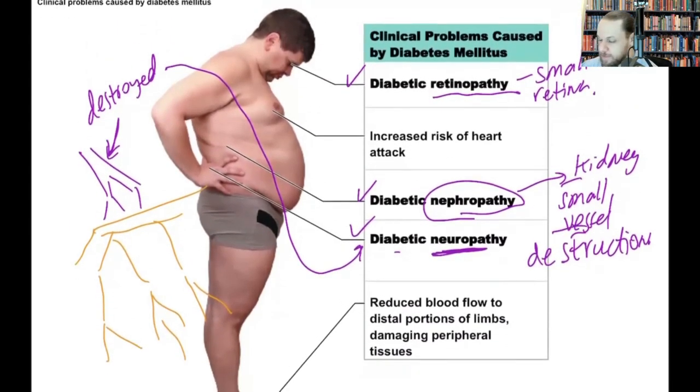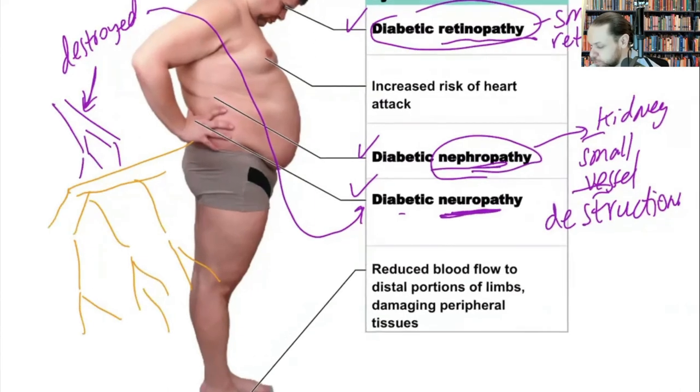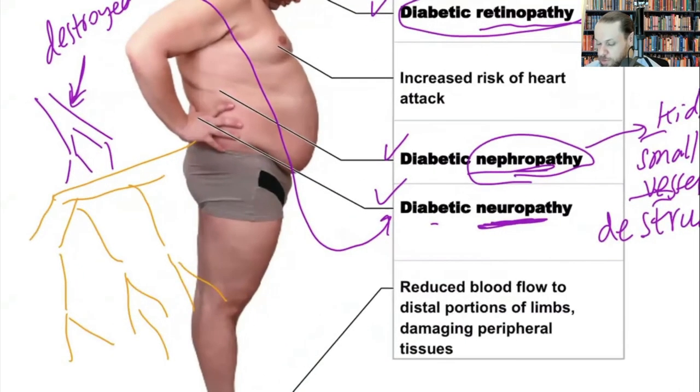So before, what doctors believed was, in diabetes type 1, we know that there is antibody destruction against the beta cells of the islets of Langerhans, so it destroys the insulin. So the doctors figured, the moment we give the patient insulin, it should solve all their problems. The moment you give them insulin, the insulin now acts on the target cells, sugar is being taken up into the body. But still, even when they gave the insulin, and the patient was super compliant, meaning they followed the regimen and did not miss any insulin shots, they were still developing diabetic retinopathy, destruction of the small vessels to the retina. They developed nephropathy, destruction of the small vessels to the kidney. And they also developed neuropathy, destruction of vessels that supply your nerves.